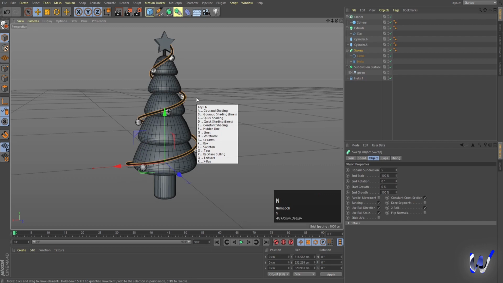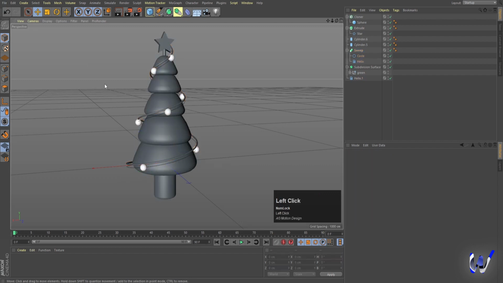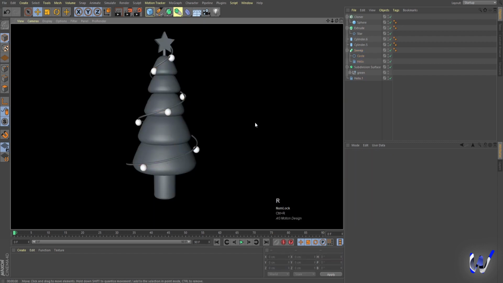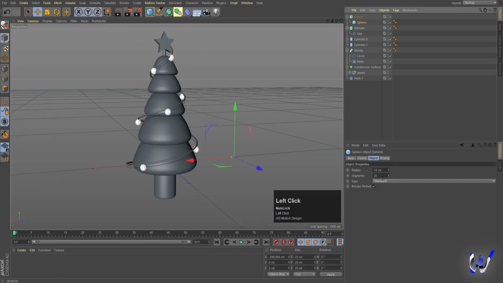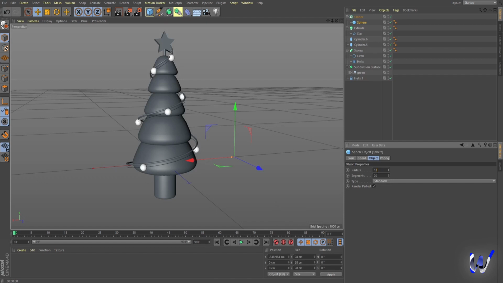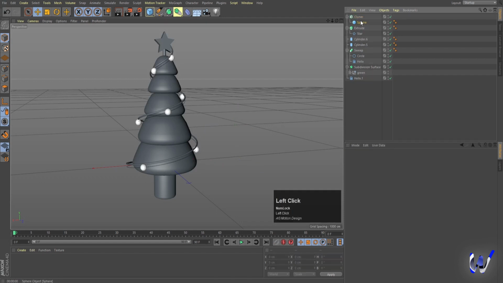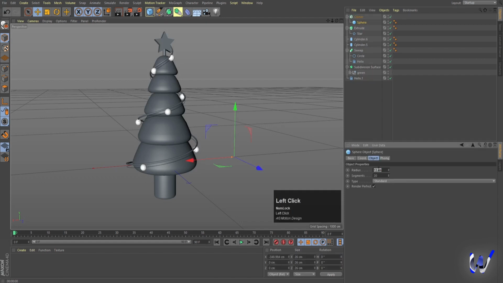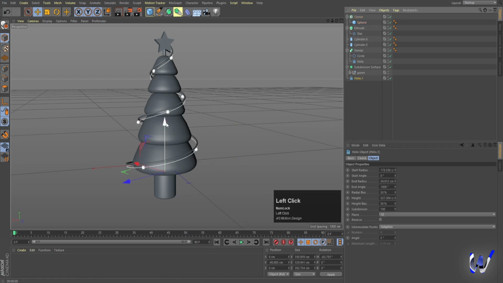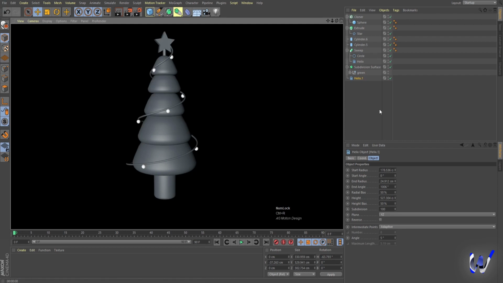Now press N A, so we'll get rid of those lines. If you hit Ctrl R, we will get something like this. If you want to reduce the size of this one, you are free to do that. I'm gonna select this 13, or let's say 10, or let's say 8. Get something like this. Move this helix a little bit upward like that. Yep, this looks good to me.